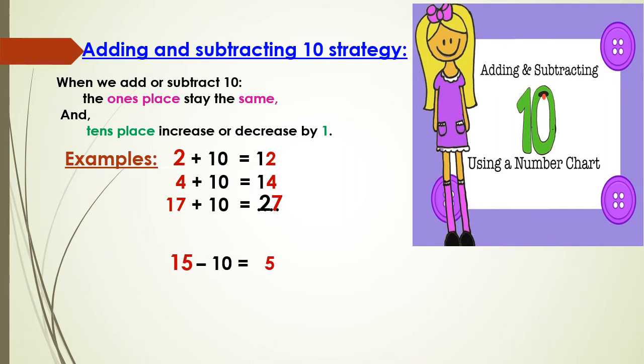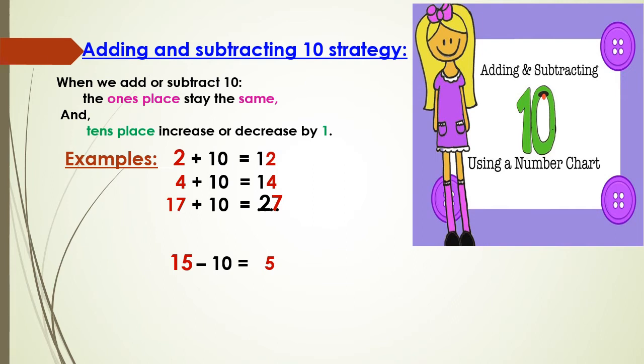Here we have subtraction problem. I want to solve using subtracting 10 strategy. 15 minus 10. Look at the ones place here. Look at 15. Here we have 5 in ones and 1 in tens. So 5 in ones will be written as it is. So I will write 5 here in ones place.